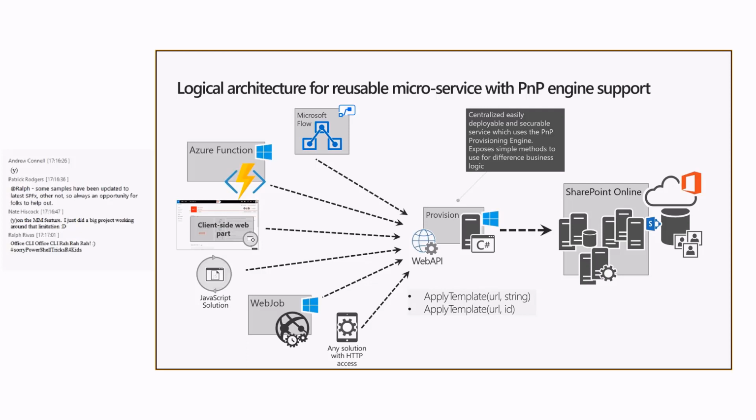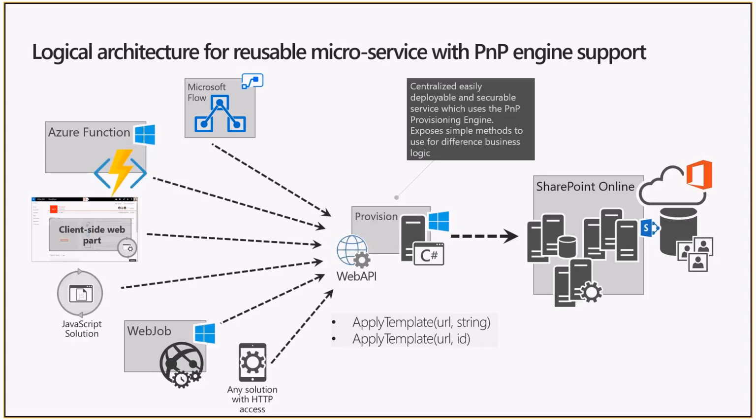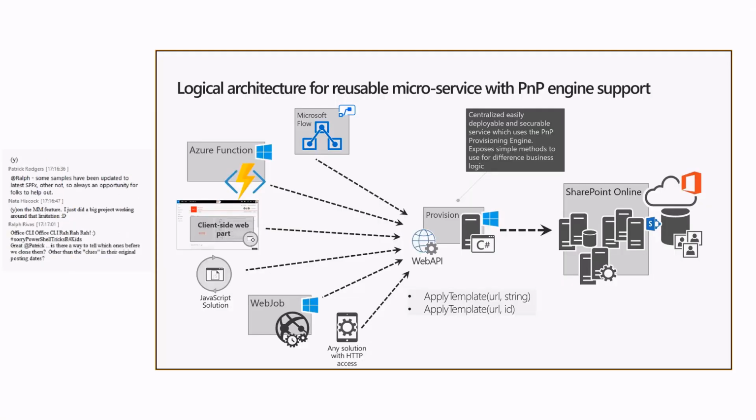But this way, what I'm showing on the slide here, you would be able to host one centralized service within your company, and then you would still be able to use Office CLI, you would be able to run Node.js, JavaScript, whatever, it doesn't matter. You can securely call that web API whenever we get the updated Azure AD support for SharePoint Framework as an example, and initiate the provisioning, and it's up to you then to control the insights and also what templates would be available.